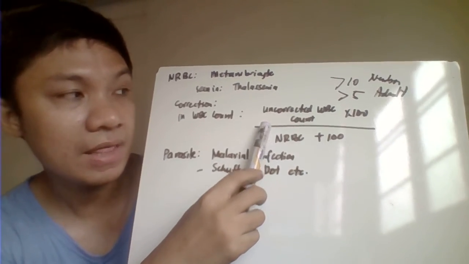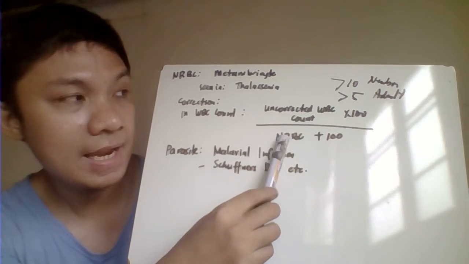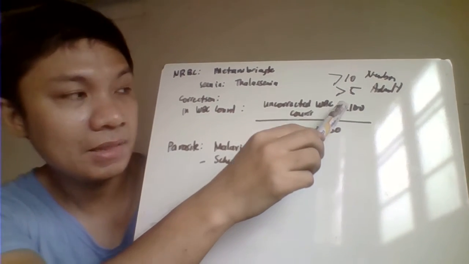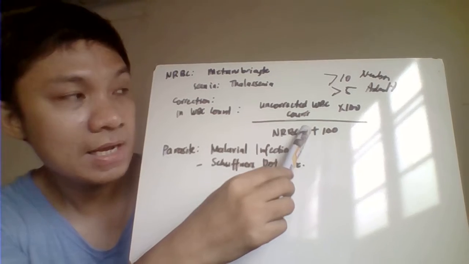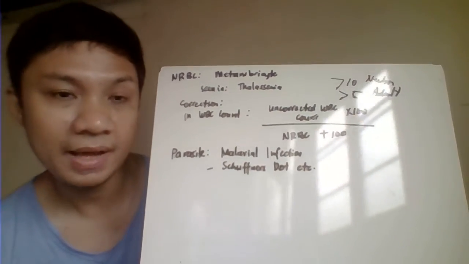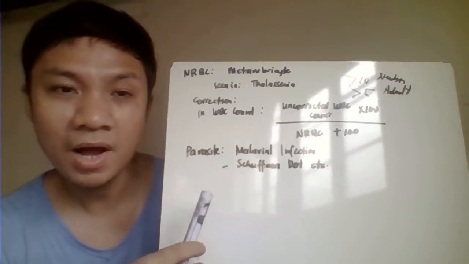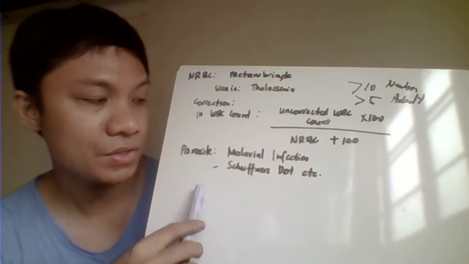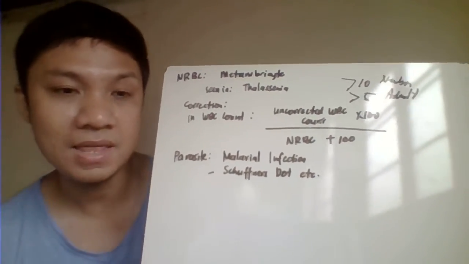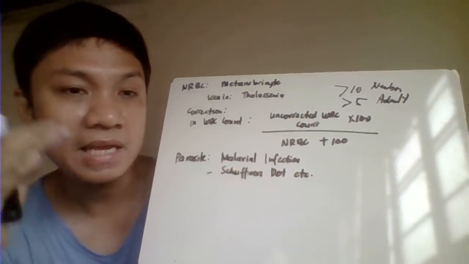Okay, we have the formula for that. Uncorrected WBC count multiplied by 100. Okay, then ilan ang nakita mo na NRBC? Ito yung count ni machine natin. Okay, times mo sa 100, divided by the number of nucleated RBC you saw plus 100. That becomes your corrected WBC count. Another one, you could also see in your peripheral circulation here your malarial parasites. So, itong mga ring form natin. So, just go back na lang sa parasitology natin, mga Schüffner's dots, mga ring form, ganon.